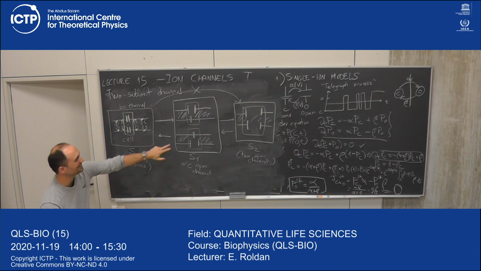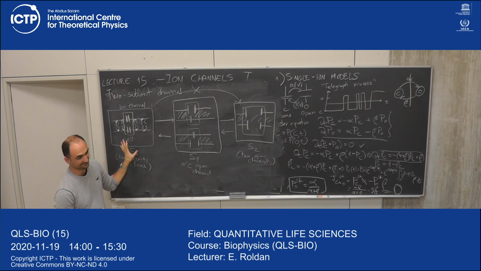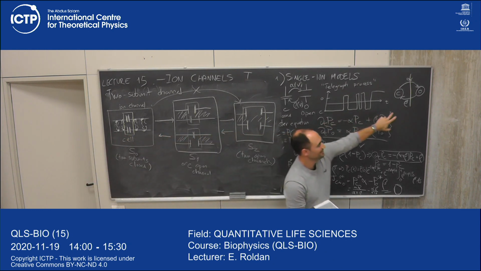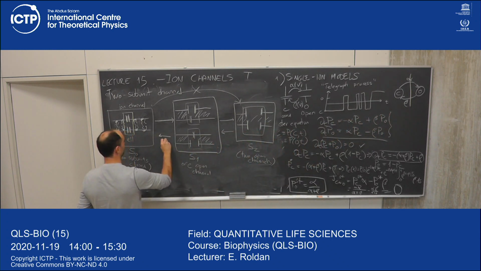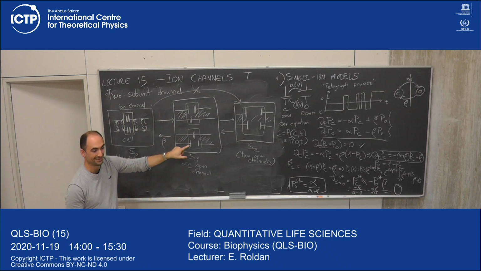So my question is, what is this rate? What is happening here? So I am closing one gate, no? What is the rate of closing a gate? Beta. Okay, this should be beta. Fine. Now, what is the rate for going this way? Alpha. Be careful. Alpha plus alpha. 2 alpha, yeah. This is 2 alpha.